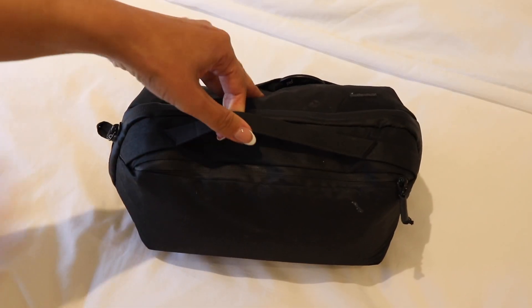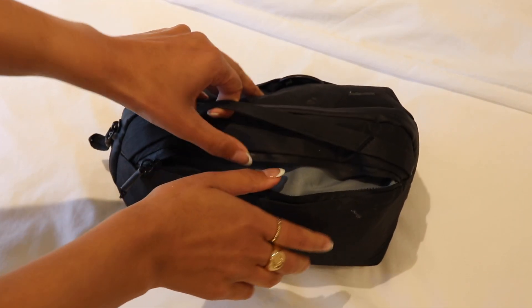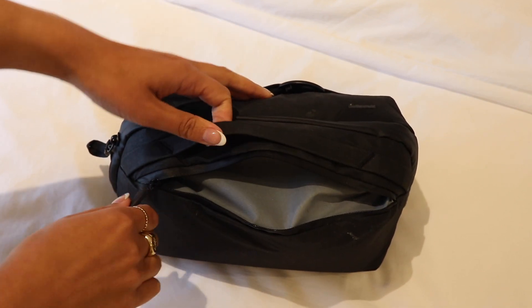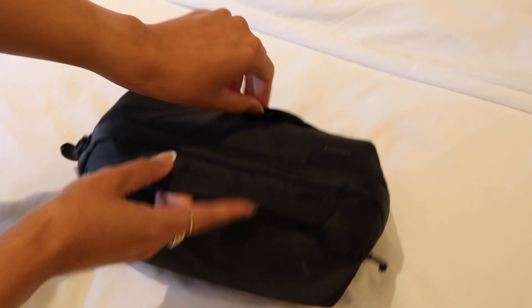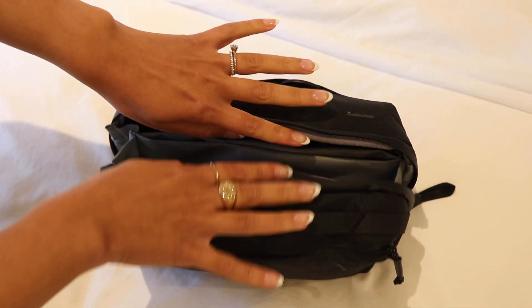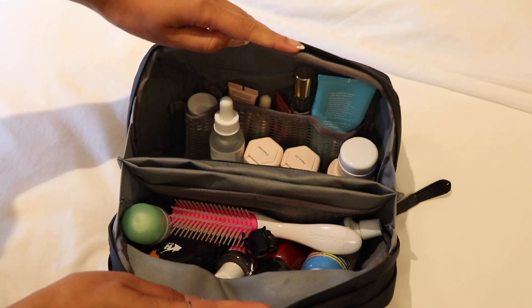This bag is from Peak Design. This is the bag that I thought was oh so ugly — but now she's grown on me. If you're looking for a toiletry bag that is actually functional and going to last you forever, this is awesome. On the side pocket, you have a little hidden compartment. I like to put my razors or my facial shavers in here so they can stay separate from the rest of my toiletries. On the other side, you have a little hook so you can hang things. Then you open the bag and it has an accordion style, which is actually really cool — and the space that it has is incredible.